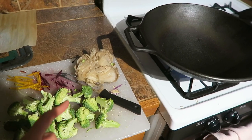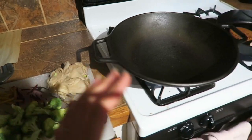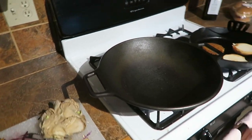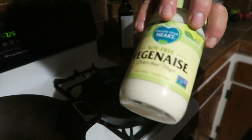Oh, I ate a sweet potato already too. I forgot to film it. It was one of the deep purple ones. So good. Got it at Sprouts. Those are delicious. Michael's Savage Kitchen. Veganese.